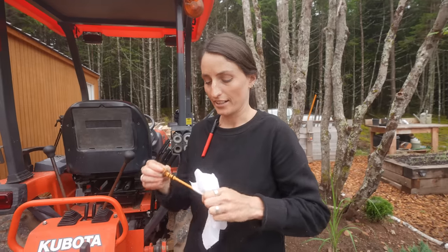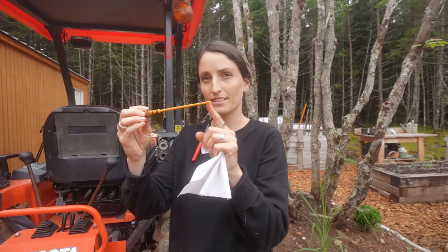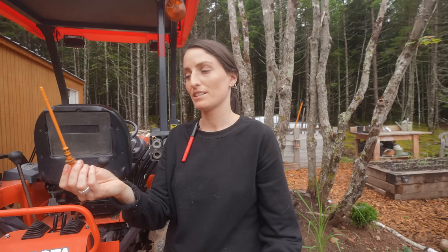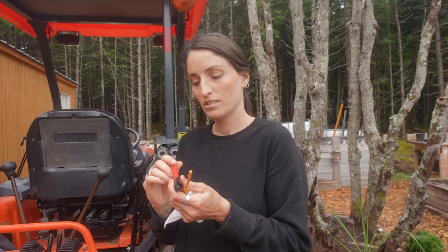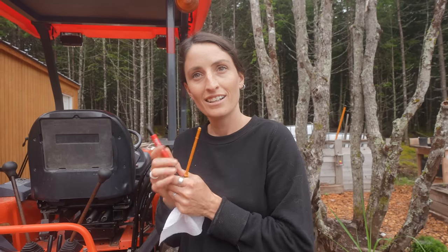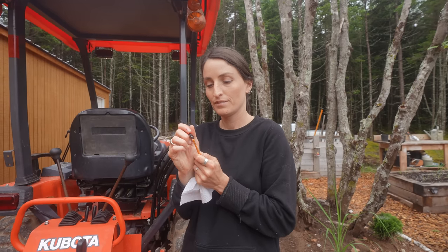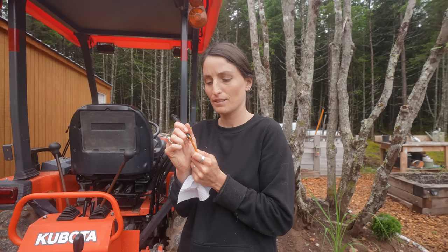I also learned another trick. With a permanent marker, color on this end of the dipstick, because they give you a yellow dipstick when you're testing literally yellow hydraulic fluid, and you can never see it. But how will that make you see it? I don't get it. It's black. Oh, got it. That's what people do. Yeah, yellow dipstick, that's dumb. So silly, like, come on, Kubota. Oh, it was literally yellow. Like, Kubota, what are you thinking?